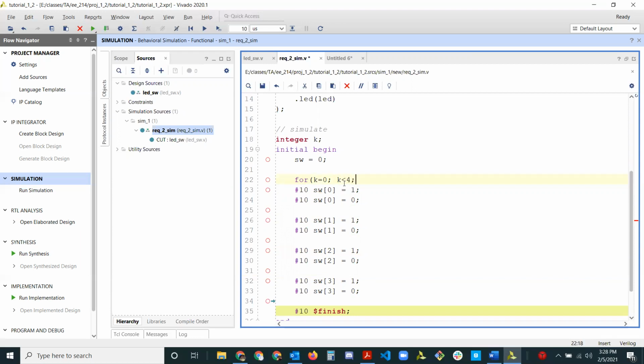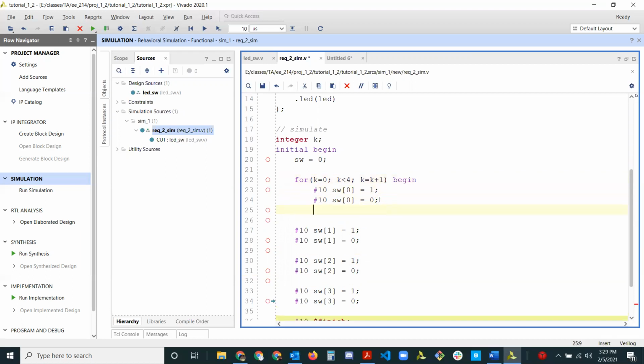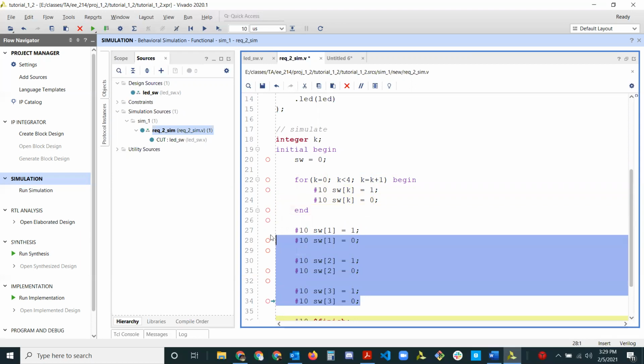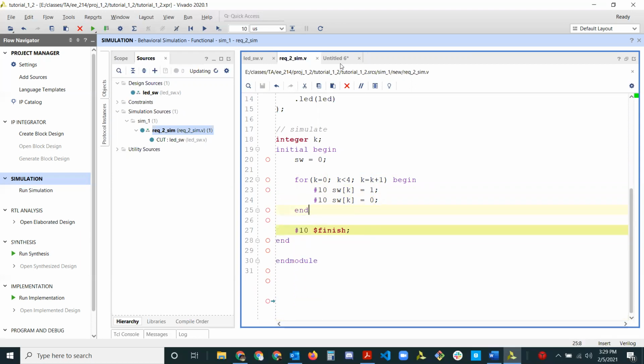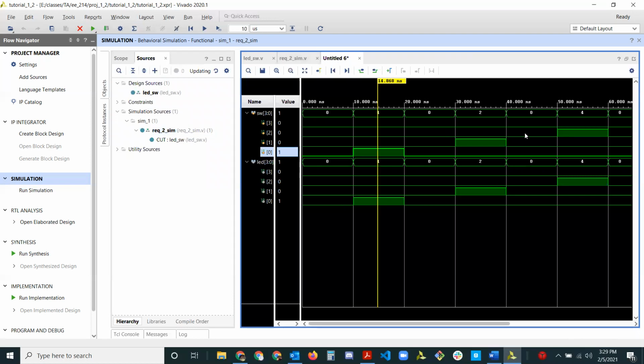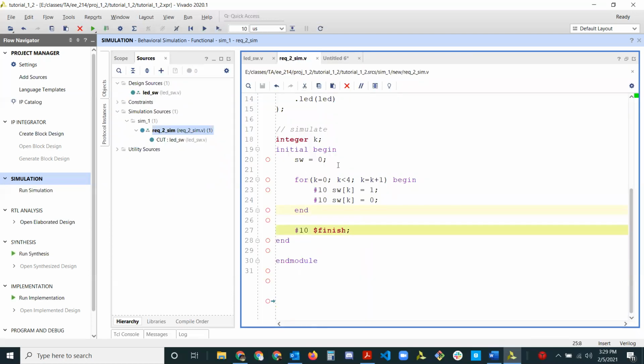So k is less than 4, k equals k plus 1. And if I simulate this, this will be the exact same output as this right here. It's going to run over and over again. Okay, so let's move on.